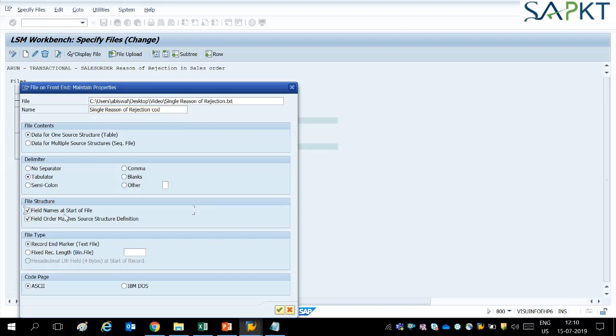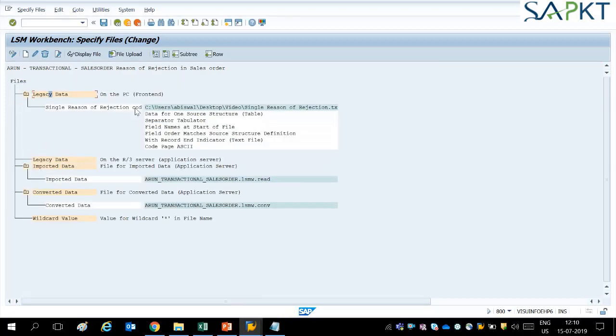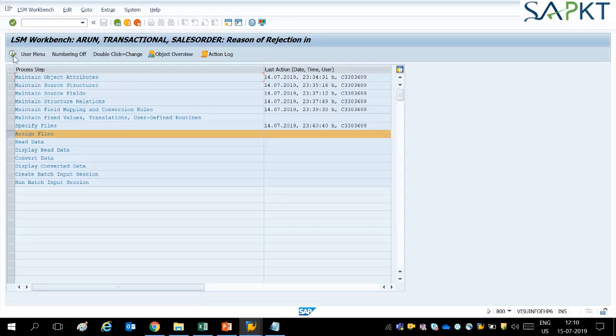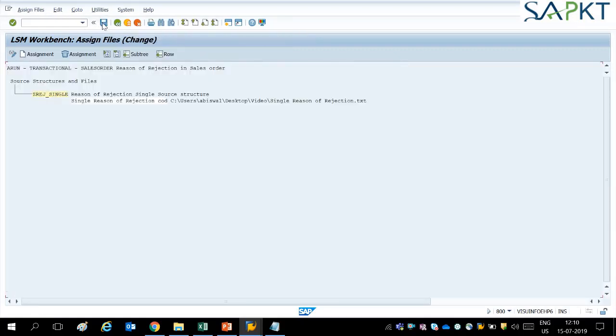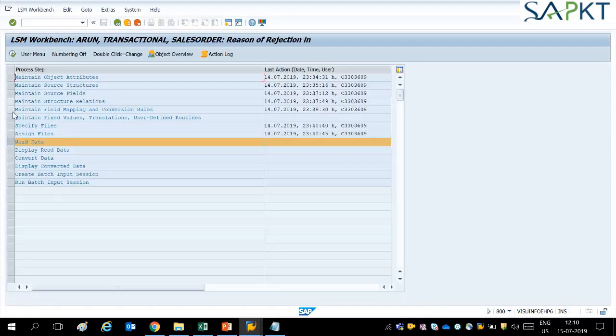Tabulator. Field name at start of the file. Click enter and save it. Assign file. Save it. Read data.